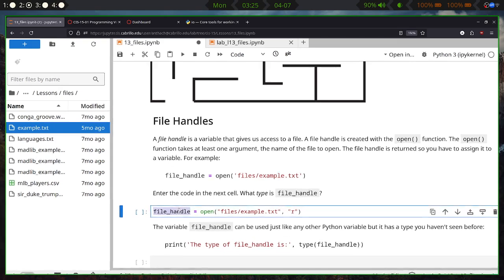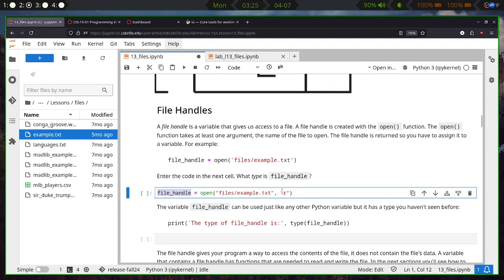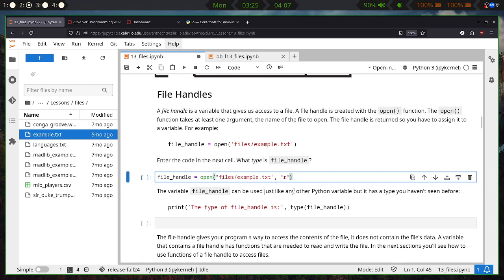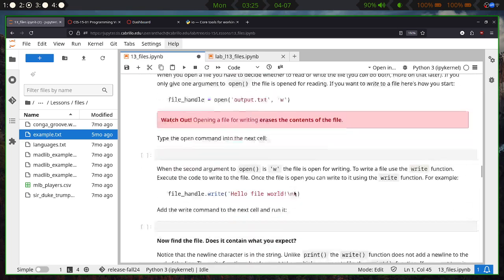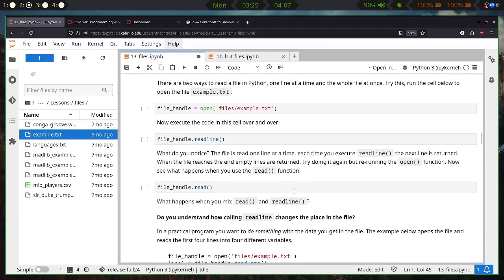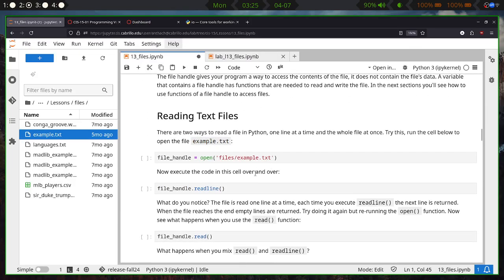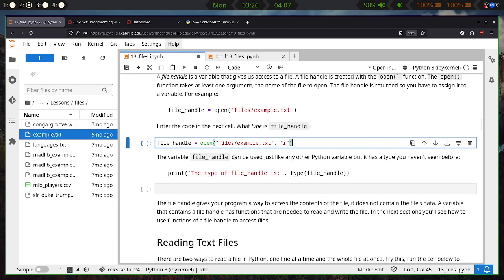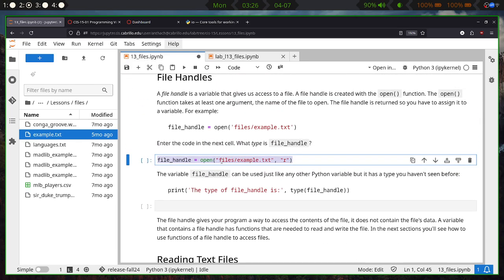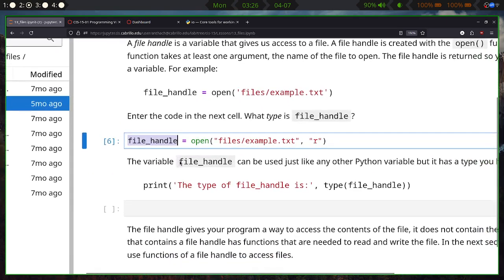So it's going to store the file handle, and one thing that this notebook doesn't go over yet is the close. It doesn't talk about the closing until the bottom of the notebook. So I'm actually going to close it later, as long as folks are aware that we have an open file handle. So be careful with that. So yeah, open, boom. I just ran this cell. It didn't output anything, but we do have a variable loaded now. It's called file handle.